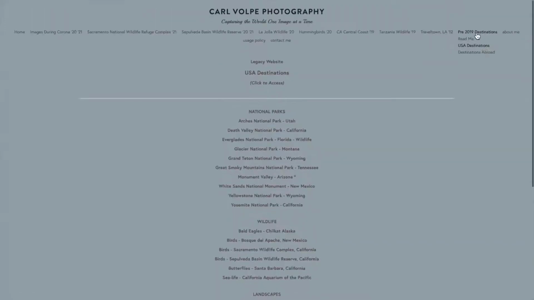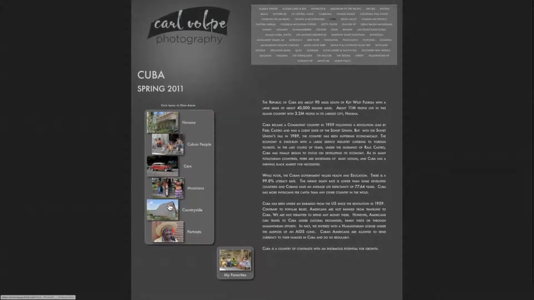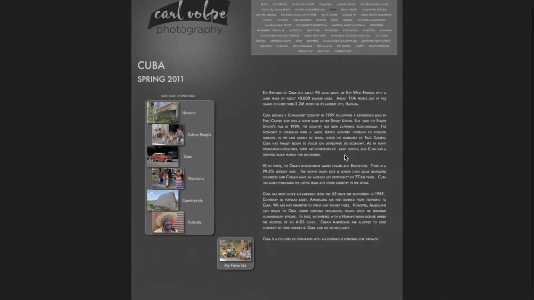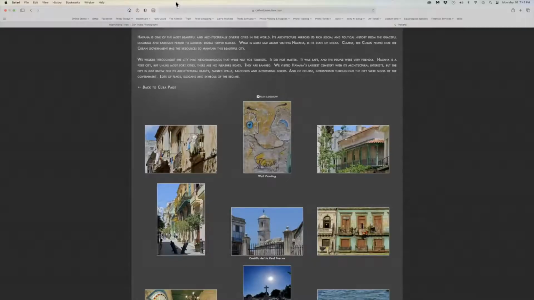You can see the big list of things that I have there. Let's say I want to go back over to destinations abroad. So I click on Cuba, and now it's thrown me over to my other website, and you can see that I've got lots and lots of subpages, as well as text, which appears here and here. As you can see, it's a pain in the neck. And who would want to take the time to go look at that?